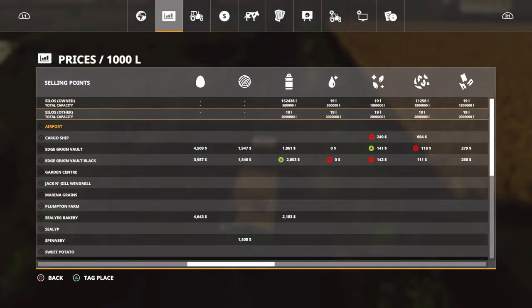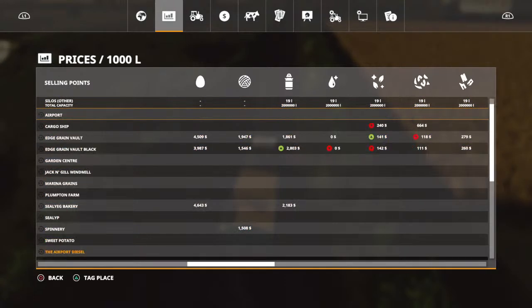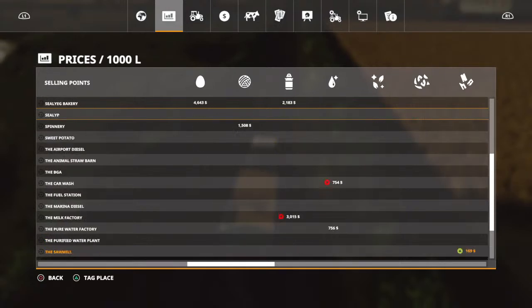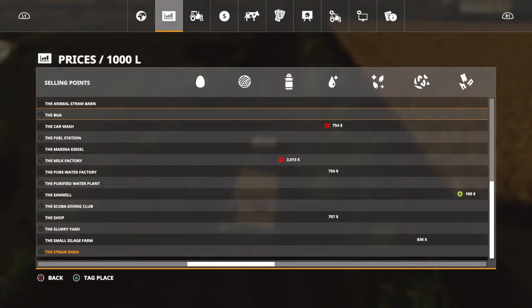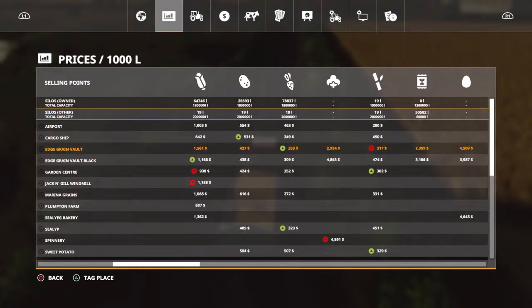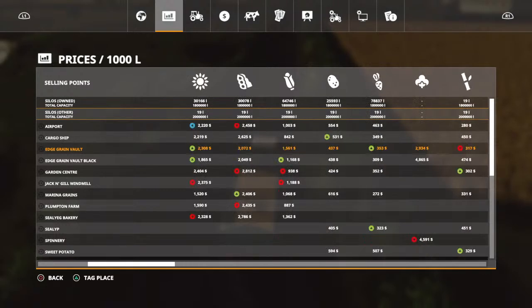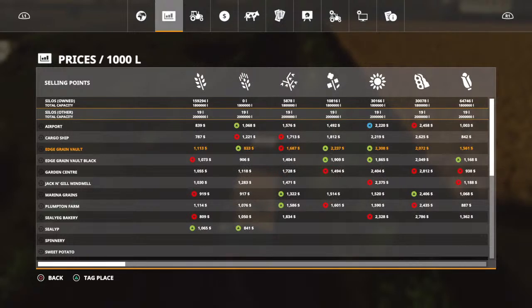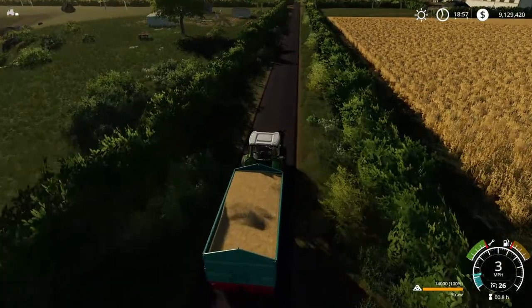Let's see, we got 1, 2, 3, 4, 5, 6, 7, 8, 9, 10, 11, 12, 13, 14, 15, 16, 17, 18, 19, 20, 21, 22, 23, 24, 25, 26, 27. 27 sell points. I believe 2 are mine that I put in. So 25 sell points. And I believe on this one I'm playing on easy economy, which is fine. It's fun to play on easy economy every once in a while. It actually makes it worthwhile when you're turning your crops in, you know.